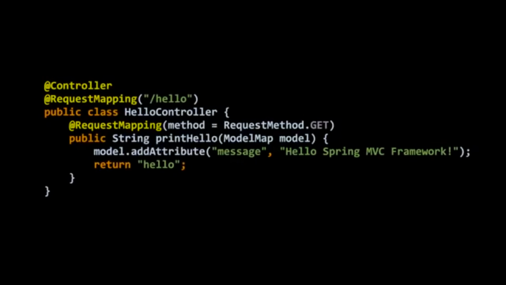The Controller annotation indicates that a particular class acts as a controller. Let's look at the first example. You can easily identify the controller by the Controller annotation. This annotation can be applied on classes only. The first use of RequestMapping indicates that all processing methods on this controller refer to the path hello. The following RequestMapping with method RequestMethod.GET annotation is used to declare the printHello method as the default controller service method for handling an HTTP GET request.